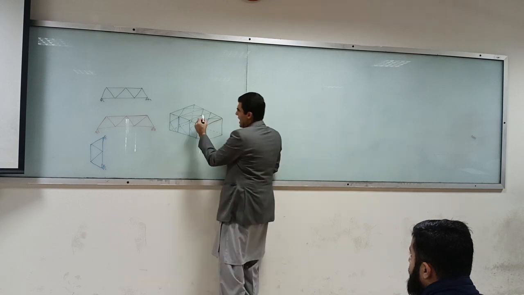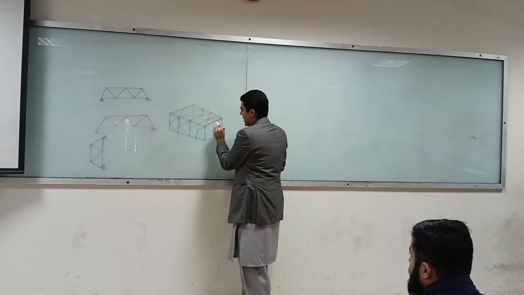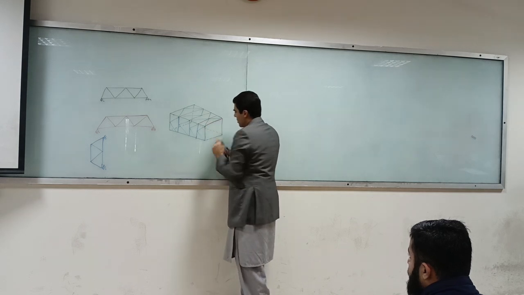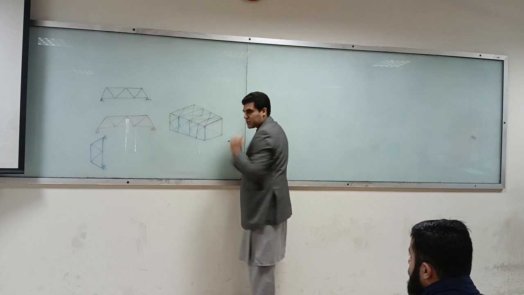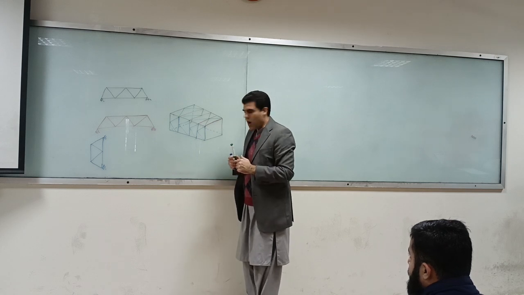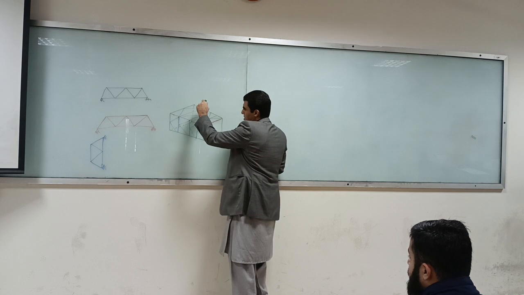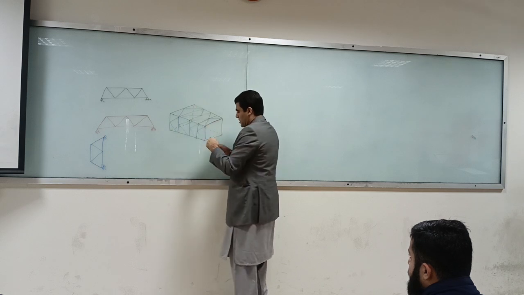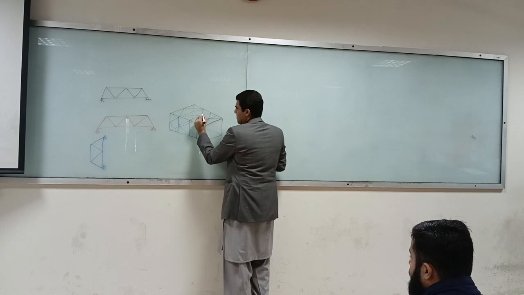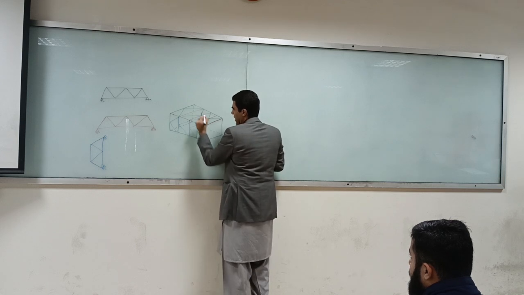So if someone stands over here, or if someone kicks something over here, that load will be transferred to the ground. You understand my point? So how can that work? For example, if someone stands over here, yeah. Now look at the load path for the vertical load. For example, you stand over here, yeah.